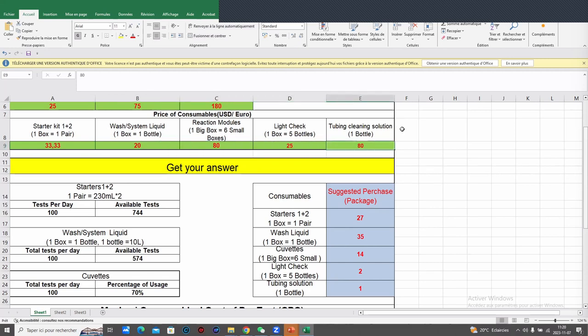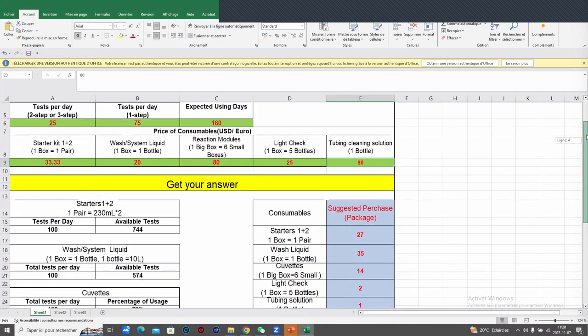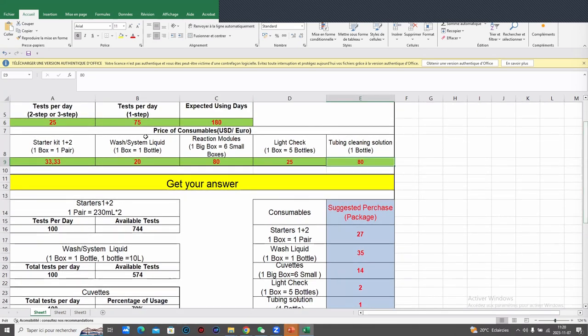So firstly, for the amount of consumables, just enter the amount of tests. For example, this is 100 tests: 25 belong to the 2-step and 3-step assay, and 75 belong to the 1-step assay.